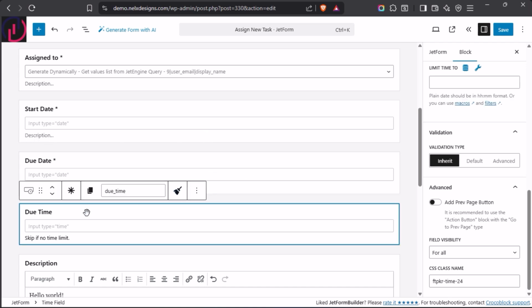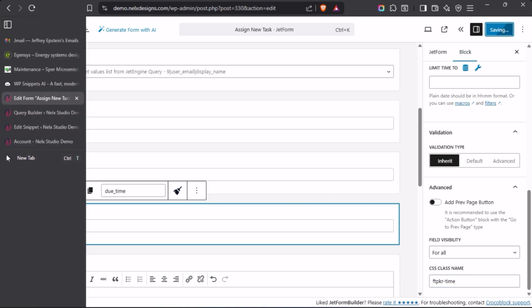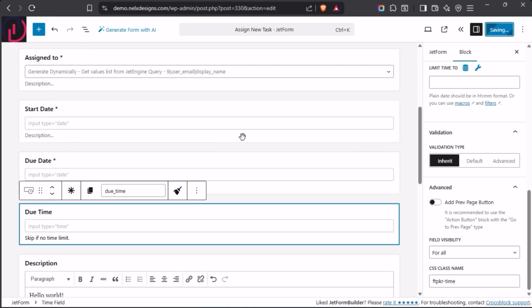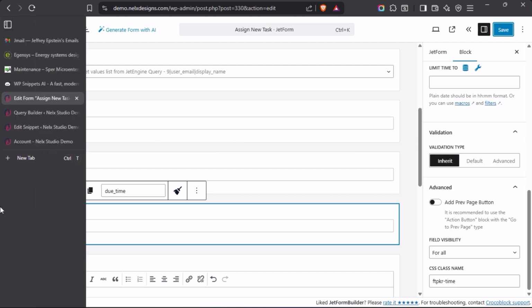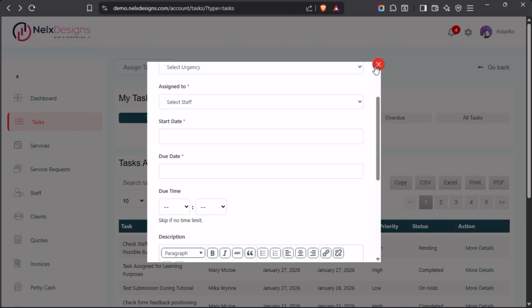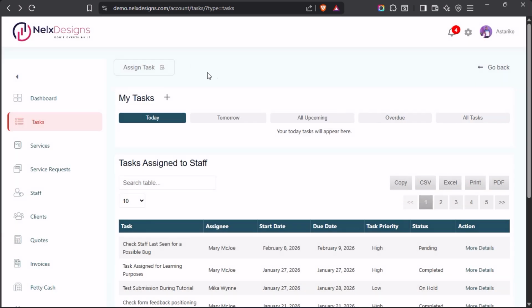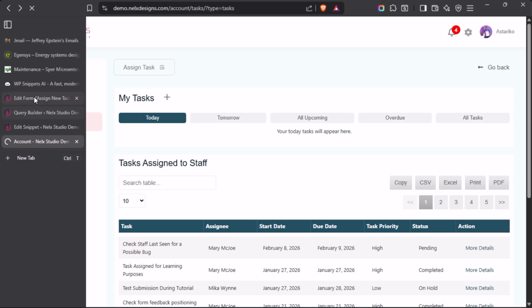And for the time, as I explained, if you want it to be 24-hour system, then add that 24. If you want it to be 12, let us just experiment with this again. I will just remove that and save this. Then I will refresh the page once more so that you can see the difference.